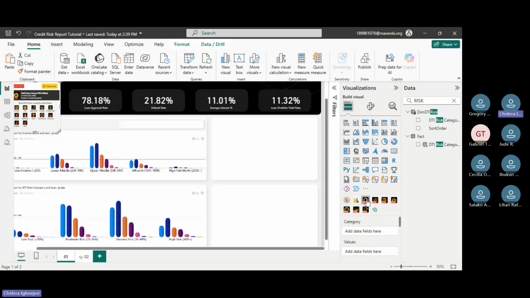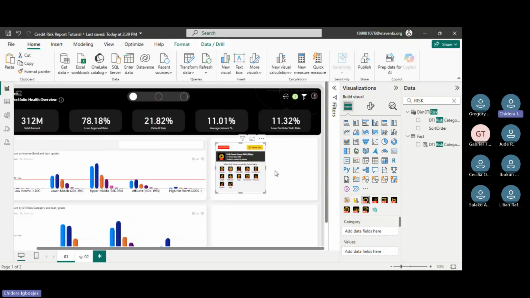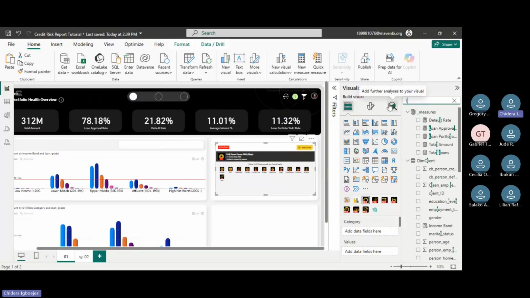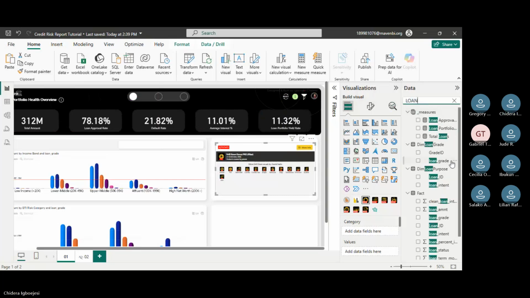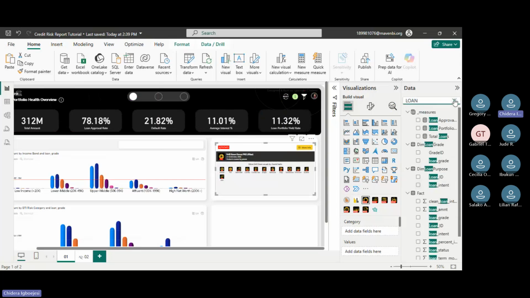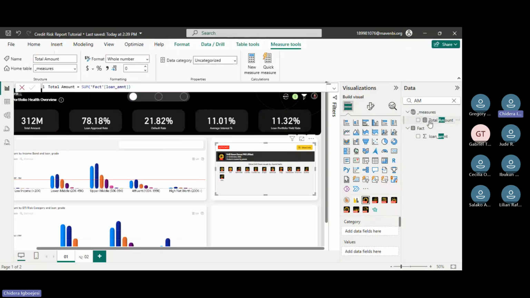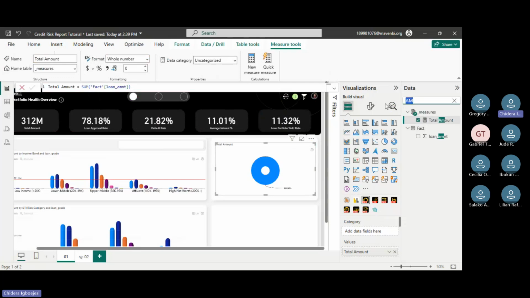So the ideal chart is my donut chart or my pie chart, whichever one I choose. I can also decide to use a bar chart so I can display all of these categories. So I'm just going to expand this a little bit and I'm going to say loan amount. Okay, let me just search amounts. Going under my values, and then I'm going to search for intent.